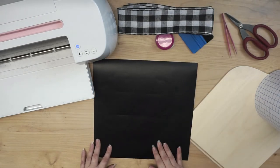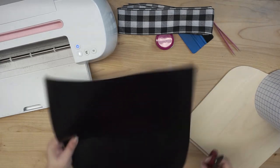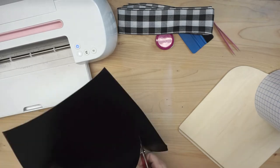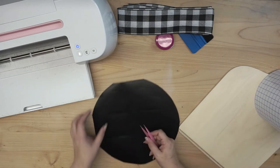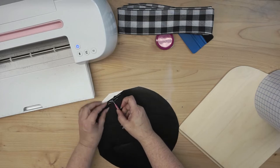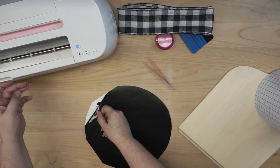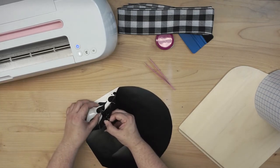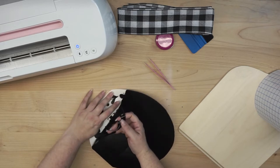So now I'm going to go through the weeding process. If you're unfamiliar with weeding, basically what you want to do is peel off all the vinyl that you don't need. So I'm going to trim around this and then weed it. After trimming off the excess, I'm going to take my weeding tweezers and start in any corner and peel off. It's important that you got a good cut — otherwise you will have problems weeding. But typically Cricut machines, unless your blade is going dull, you should get a good cut out of them.